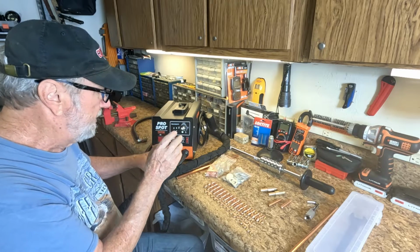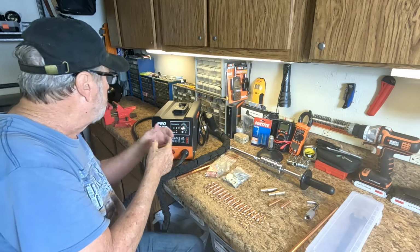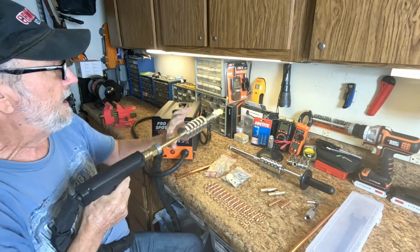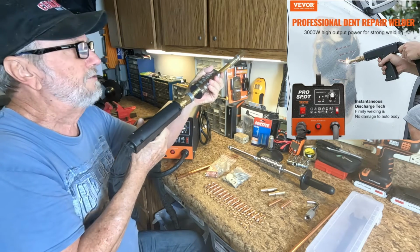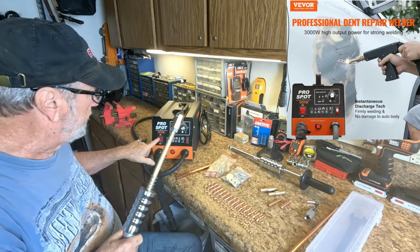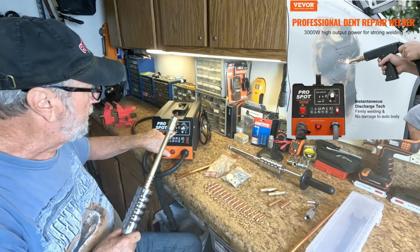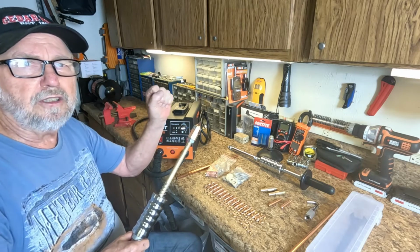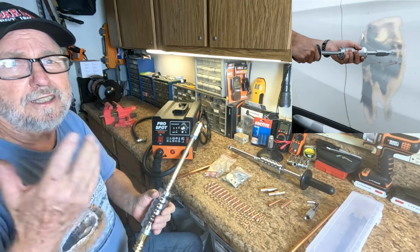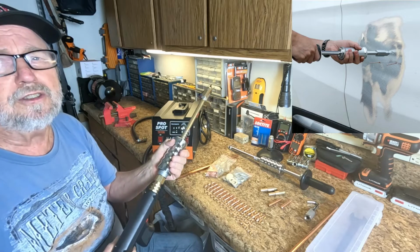Now, I've only tried it on the automatic, where when you have it in this position and you come up with your gun like this, as soon as you touch the metal, pow, you don't even have to pull the trigger. It automatically spot welds it to that point. And when you turn this on, you'll see this light right here, spot. First you'll see this go on and green, and then you'll see a pulse of this, meaning that the current is loaded for that charge. It puts a charge out on this, just like BAP. So you don't have to do anything except hold it there, and it only gives you one zap. And it'll be stuck there, and then you use the hammer to do your action.